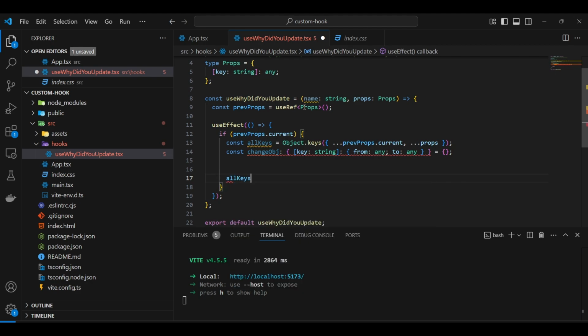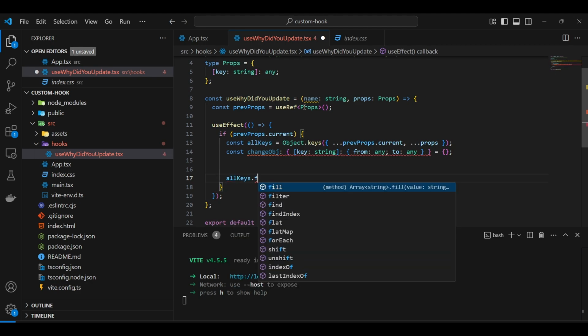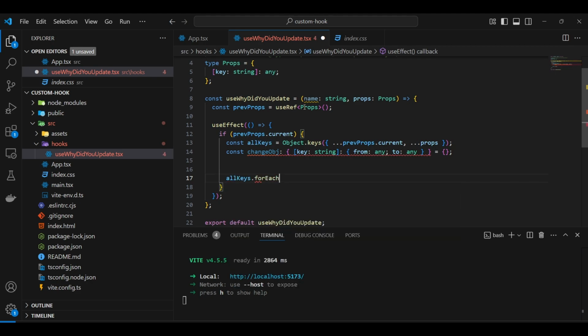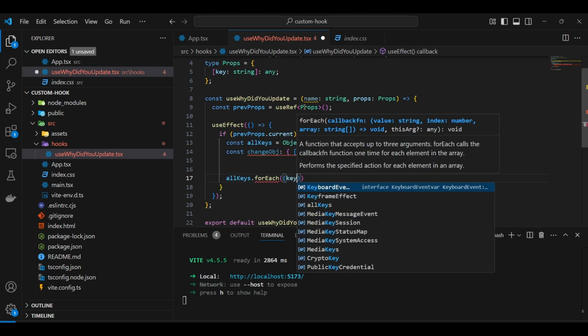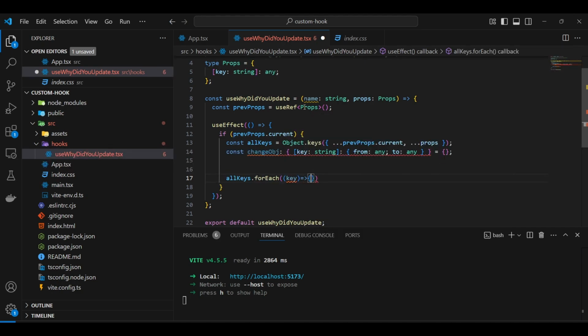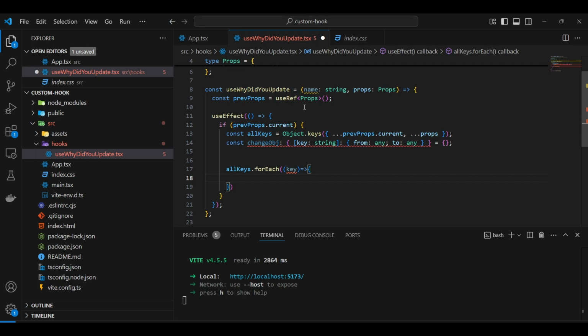Now for allKeys, I'll iterate over all the keys I got till now. For each key, I'll do two comparisons. First, I'll check whether it's an object or otherwise a primitive. Based on that, we'll have different comparisons.